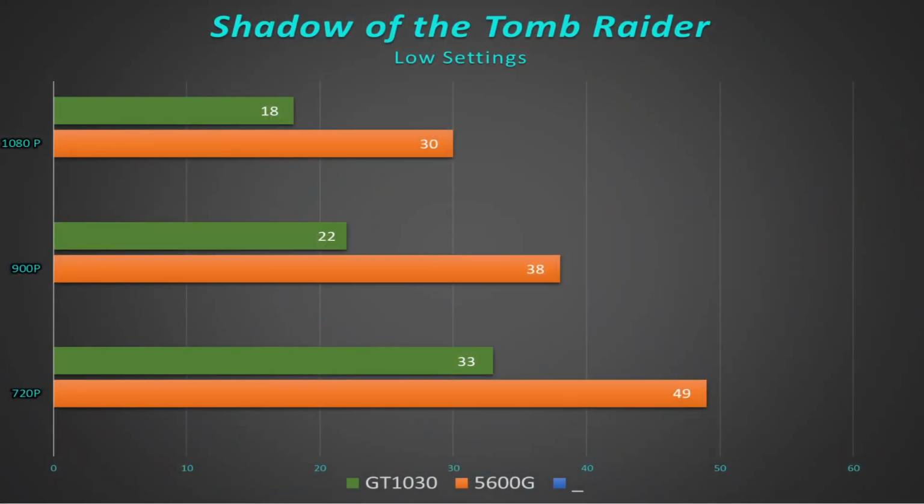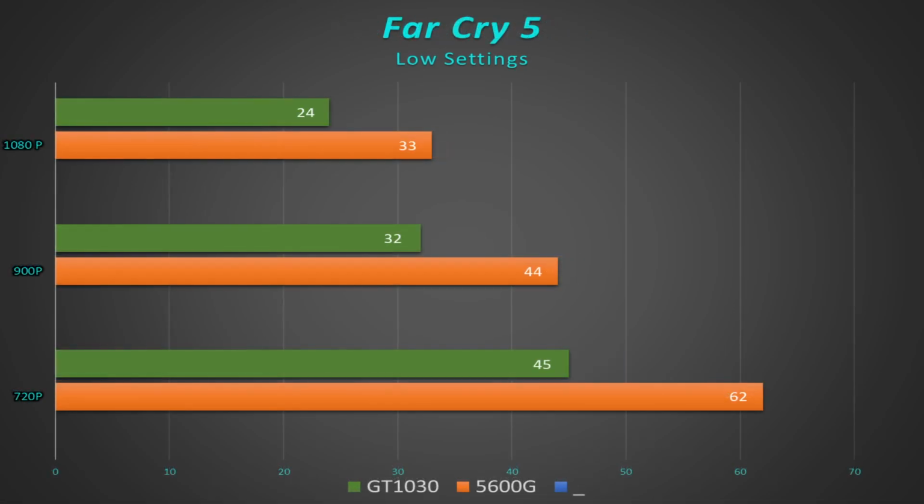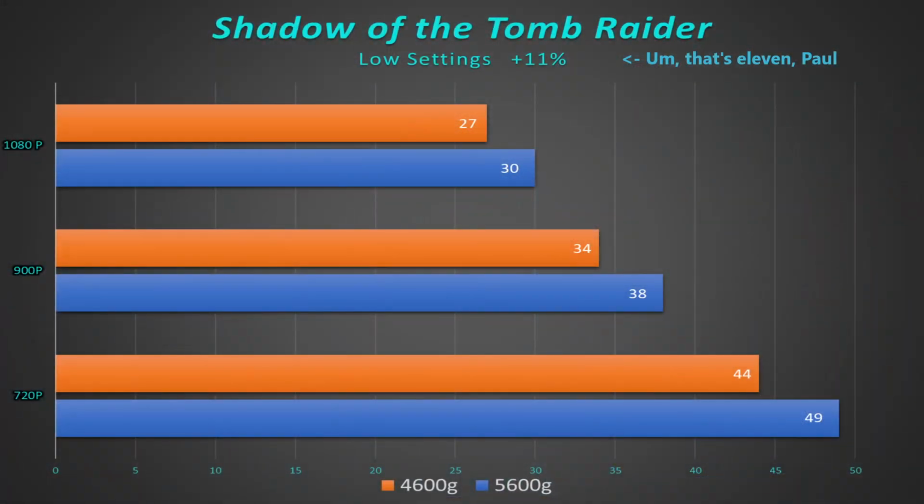So we were able at one point to take a look, and I'll show some graphs up here really quick. I'm not going to go into detail, but we looked at the 5600G compared to a discrete graphics card, the 1030, which at one point, during this GPU shortage, those and like 730s and stuff like that were being pushed like crazy. You're better off getting one of these if you could get it. We tested against the 4600, and I'll show a couple of those charts, just to give you guys a reference. Turns out it does perform pretty well.